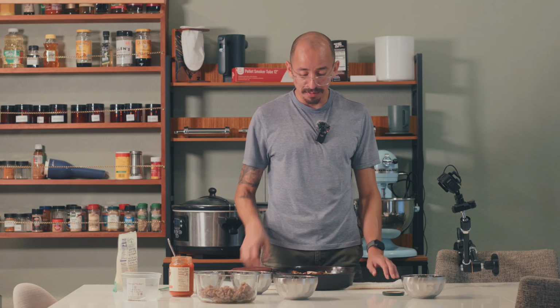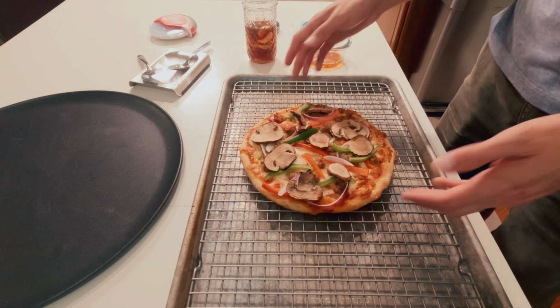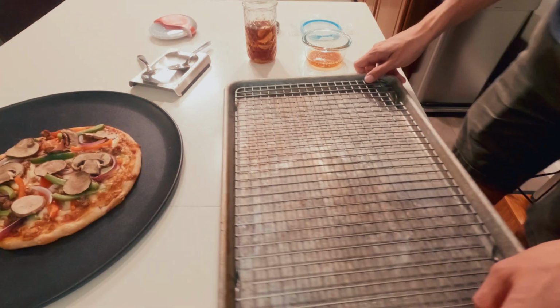So this is going in the oven at 500 degrees for about 10 minutes or so. I'm just gonna keep an eye on it until it's done. All right, after 13 minutes of total baking time, here is my pizza. It looks really nice. It took about 1 minute under the broiler for it to get nice and golden on top. And it's been cooling for a few minutes, so we'll go ahead and move that off to the side.